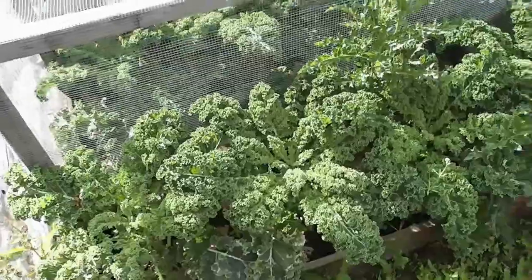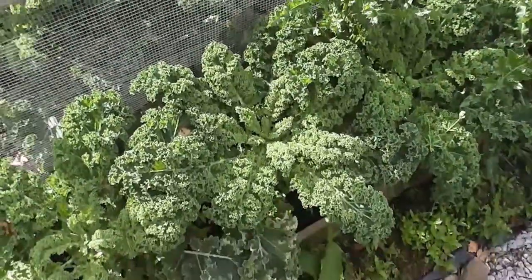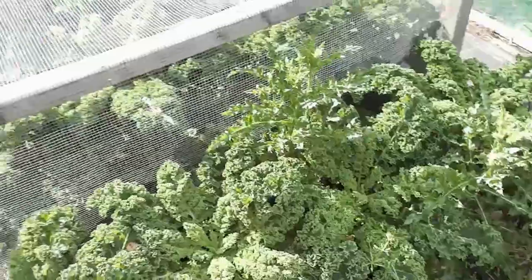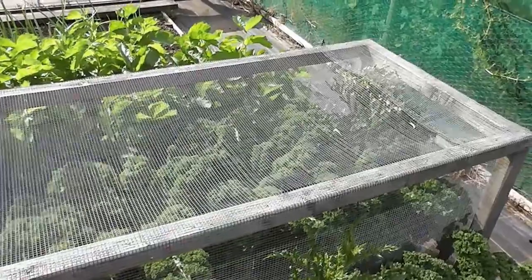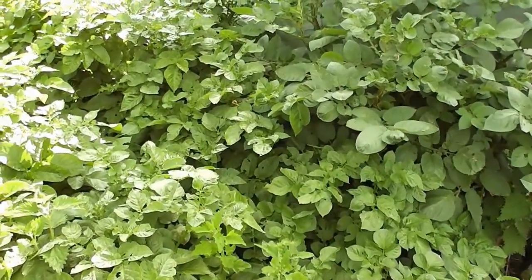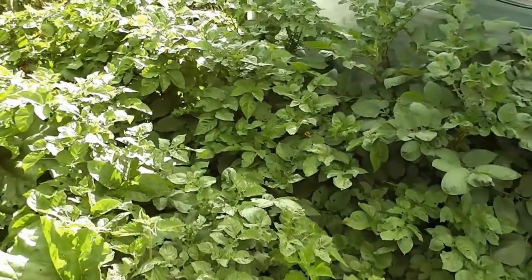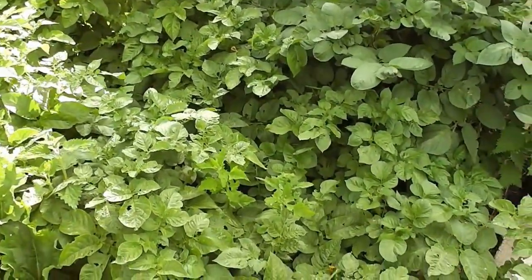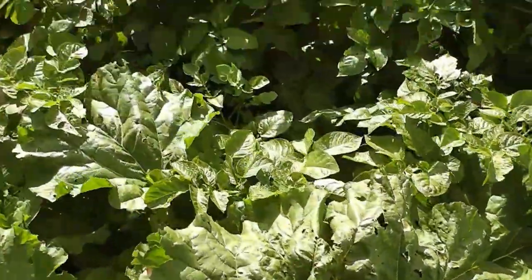Kale - still got loads under the cover as well to keep the butterflies off, but it doesn't seem to get affected like cabbages do. A little wren's caught in there - how's that wren got in there? I'll just go and release the wren. Right, that's the wren released. They just find their way into the tiniest little crack but can't get out, and I'm up here every day so they're not going to be in for more than about 12 hours. Potatoes here in bags - believe it or not you can't see the bags - they'll be dug up in about three weeks or so.